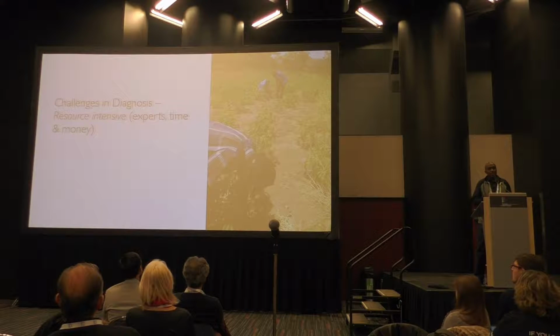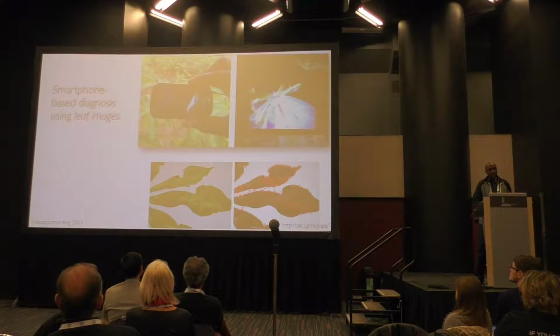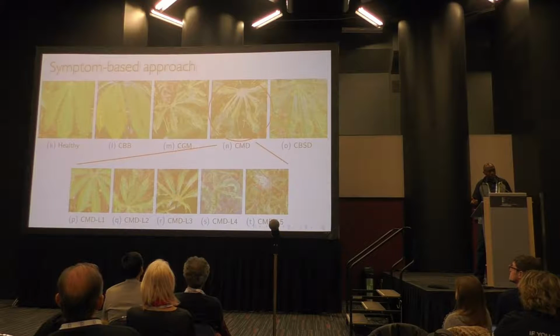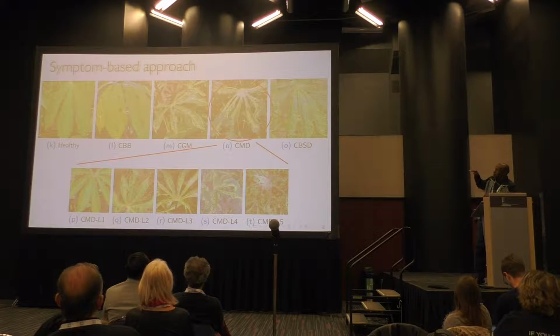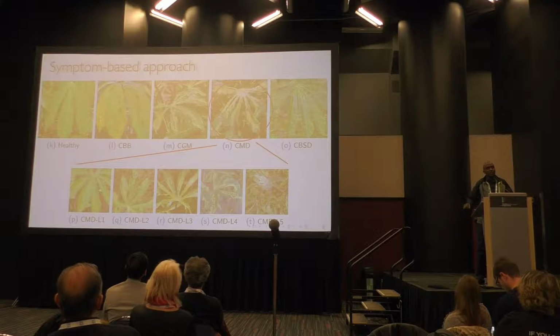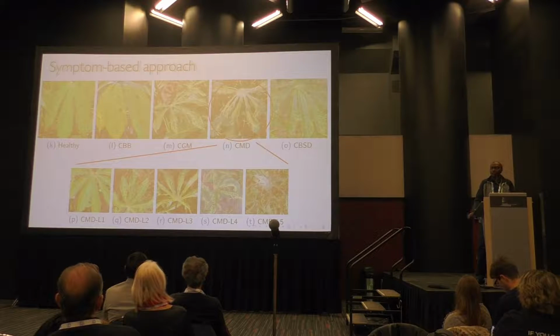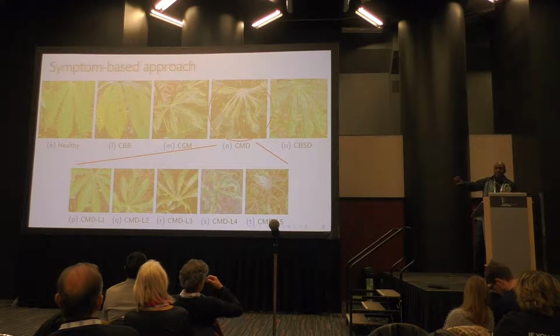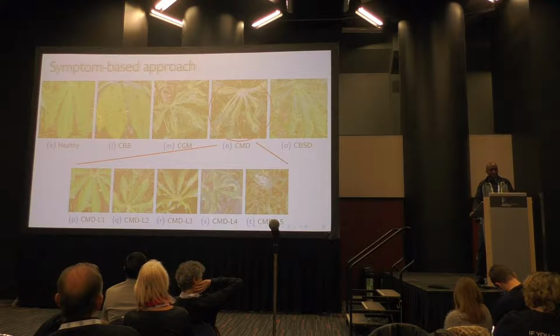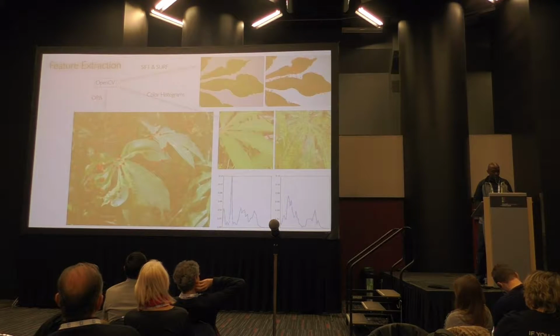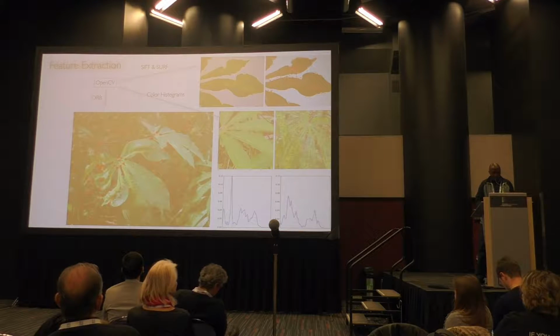But also with images, you get this extra advantage that you can actually do diagnosis. So we also did diagnosis: given a bunch of images, can you extract features, and can you score them for disease? For example, this is cassava, and the top line shows 5 diseases that you want to classify. But the experts in the Ministry of Agriculture also want to understand severity. So for each disease, they want to understand how severe it is. So the problem gets compounded. But the initial approach is: extract features, put them on the phone, and score them.